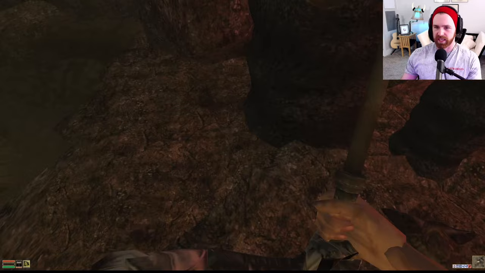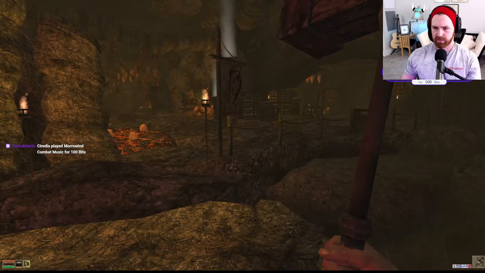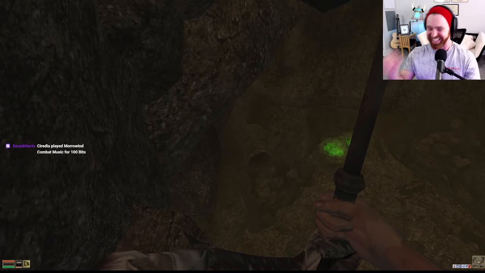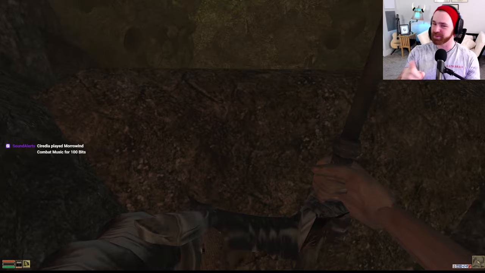Let me save. Hold on. Is that a... What? Something aggro us down there? Hold on. Come on! Come on! It said danger. What did you expect me to think? Oh my God. Good work. Hey, there are enemies down there. It was within the realm of possibility.